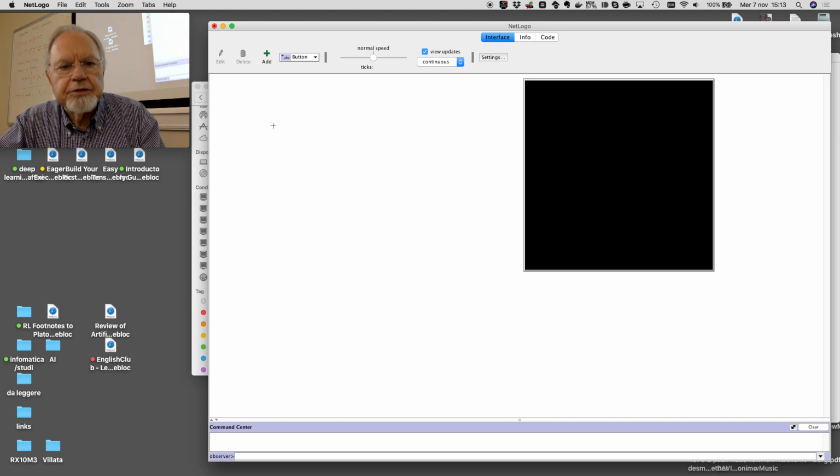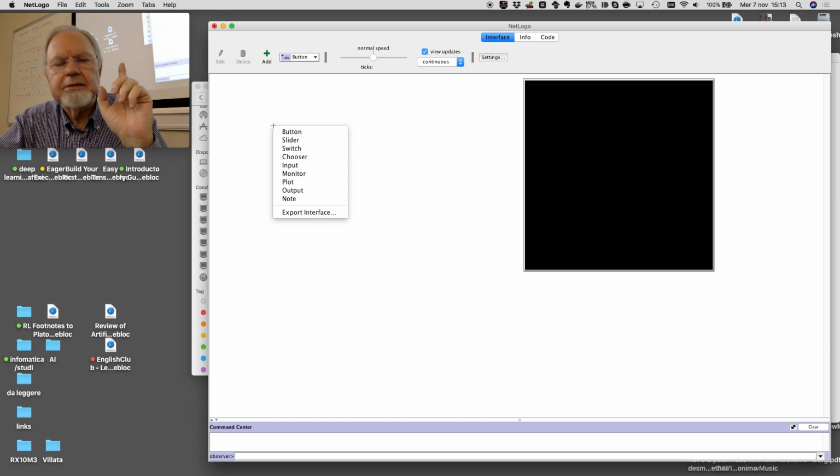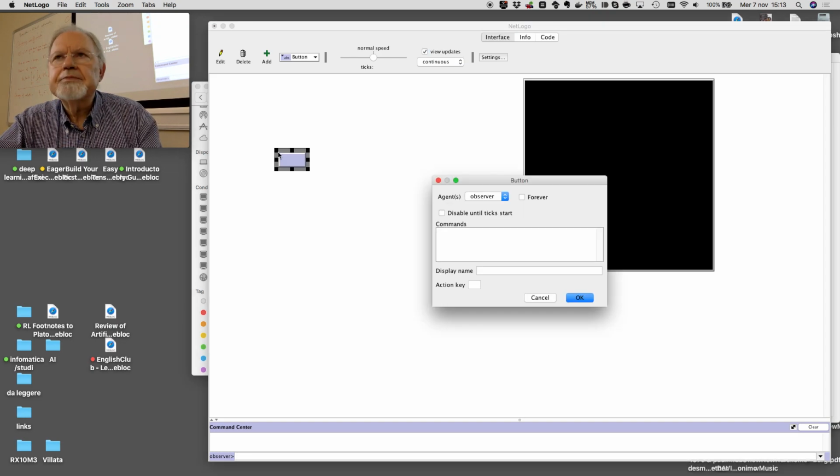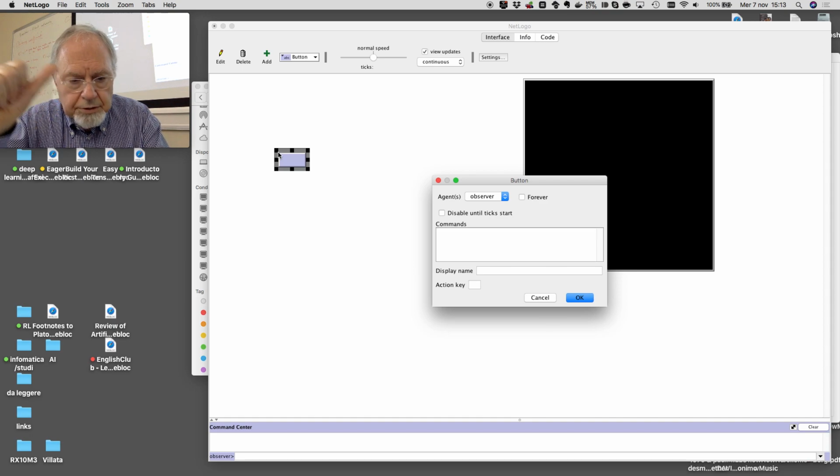When it is a cross, if you right click, left click, I have to choose button, left click, and I have the button. Then I write the label. And the label is the same as the verb ordering the block to do something. Setup. This is the trick. You see?